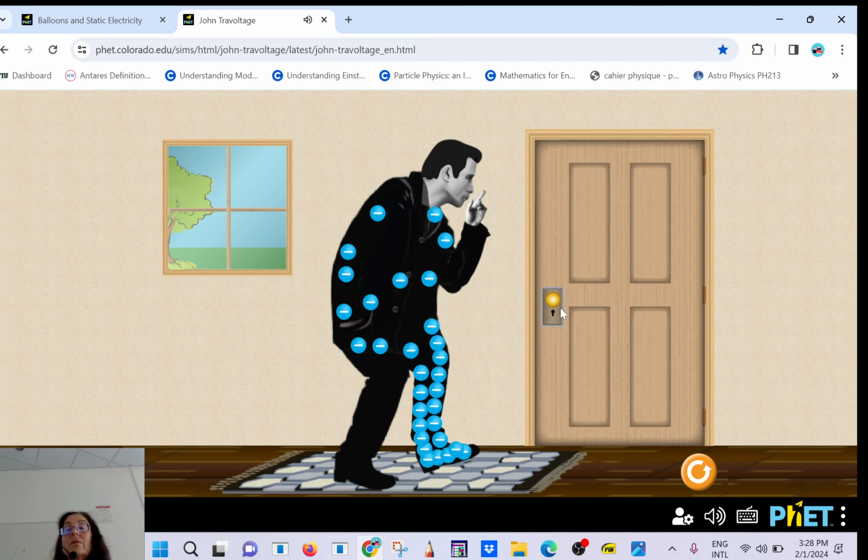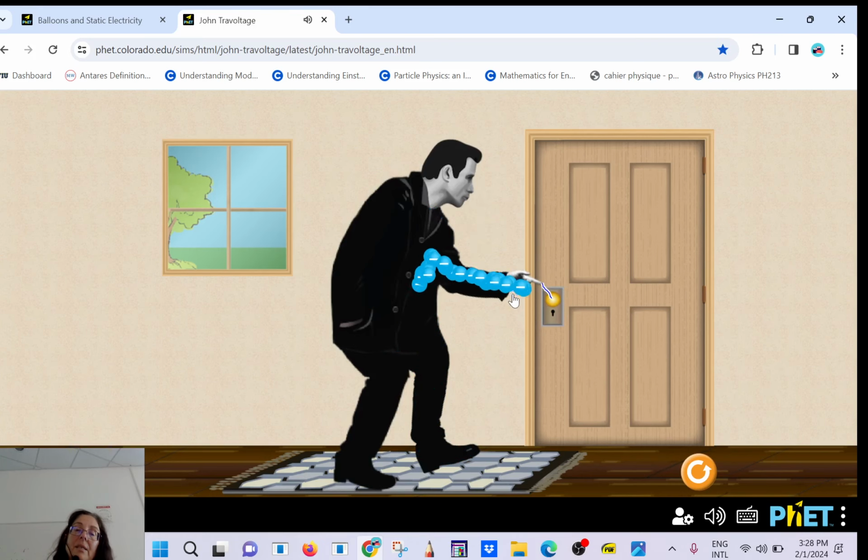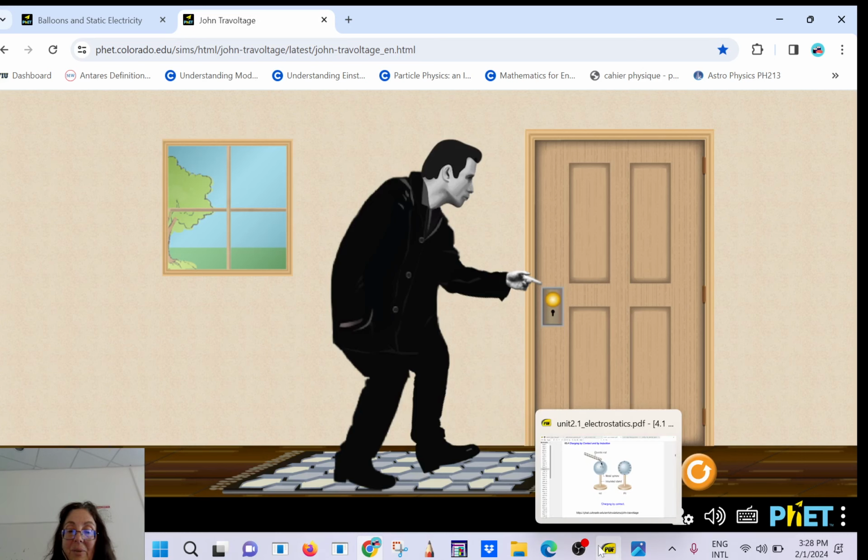Are they happy? Electrons? No. What do they want? They want to be in the ground, exactly. Right? And if the voltage is high enough between the finger and the ground here, okay, you're gonna have a breakdown of the electric field. So it means the voltage is high enough that you're gonna ionize the air. That's the video I showed you before. Isn't that cool?